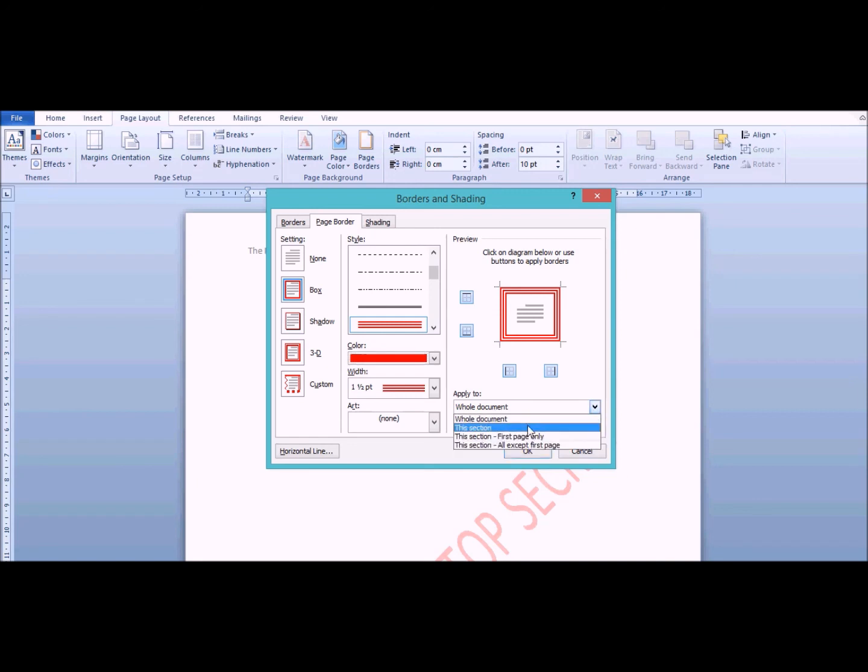I can apply this to the whole document, this section, the very first page in this document, and everything except the first page. I can also have the border on customized sides. For example, I might only want it on the sides and not on the top or bottom. You do this by unhighlighting the top and the bottom lines here, like so. You can turn all of them off, or just one, or two, or three, or all of them on, like so. Then, when you're happy with this preview, you click OK, and it will put this border on your document, like so. So now, this is looking a lot nicer than when we started.